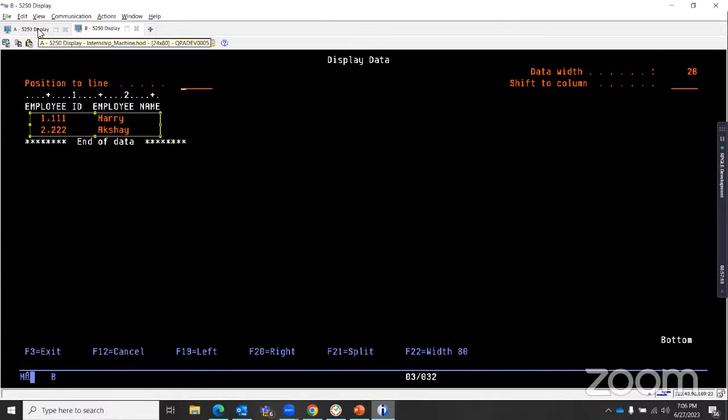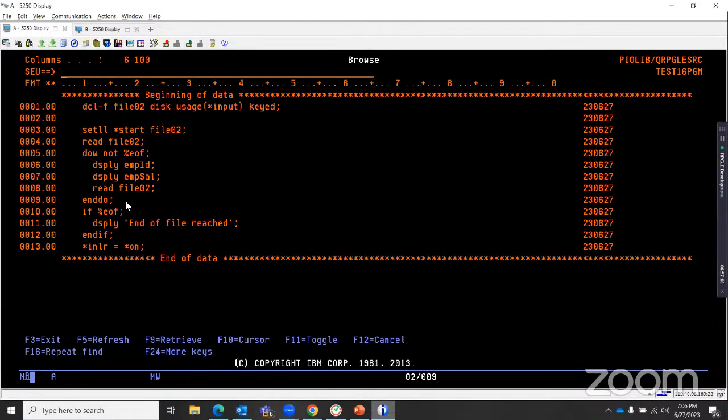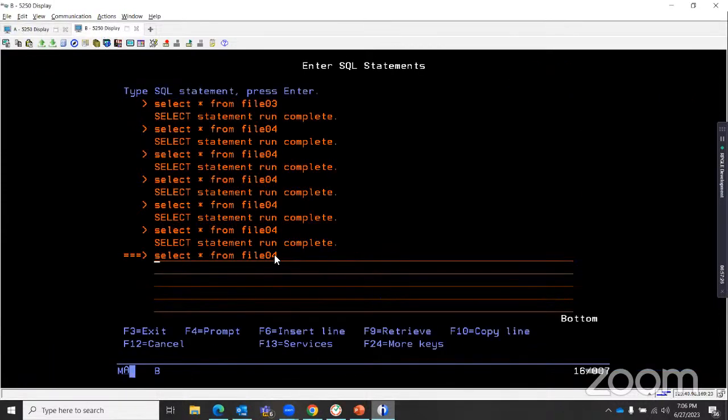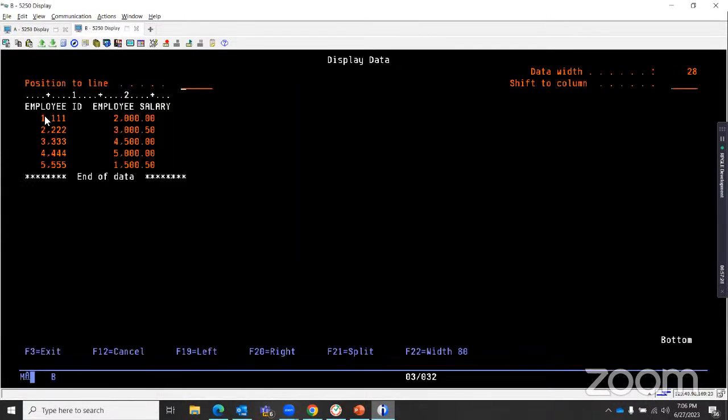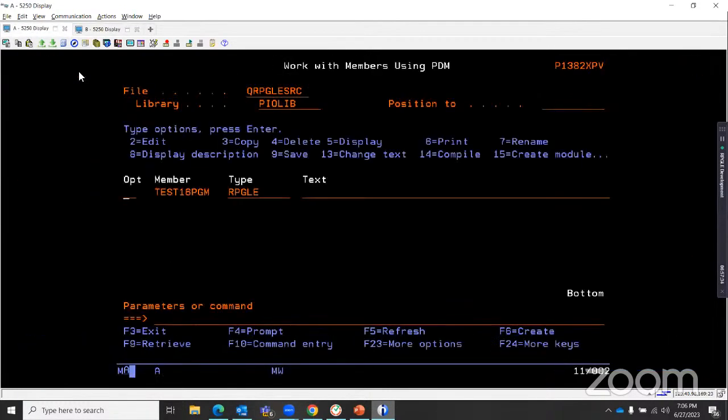So in read, write, and update operations, we need to specify the record format. Then this is the last program which I had created for your knowledge. So let me show you the file records. So these 5 records are there in the file, and let me show that in debug mode.